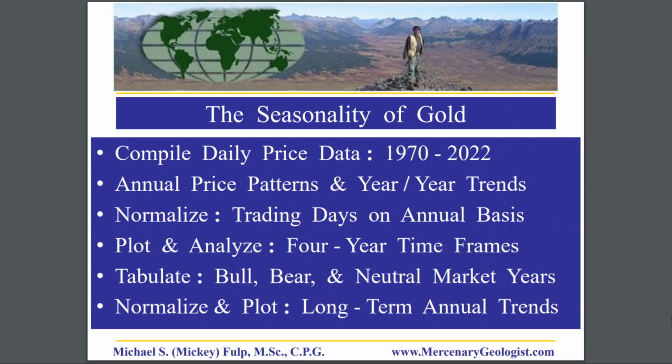So what I've done over the years, and this thing's been going on for a decade now, we start to see annual price patterns in year-over-year trends in gold. And so the first thing we do is we normalize the beginning of every year, and then we start plotting gold's trend. And we do this in 4-year time frames.